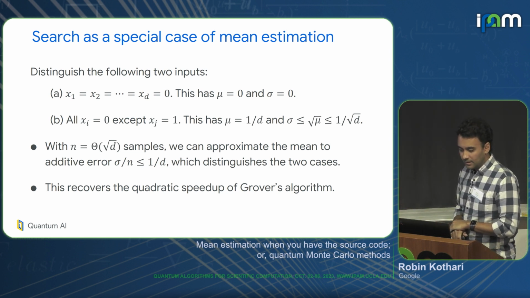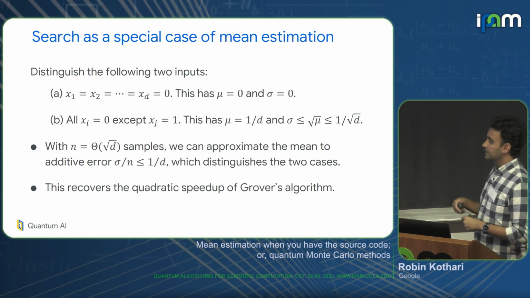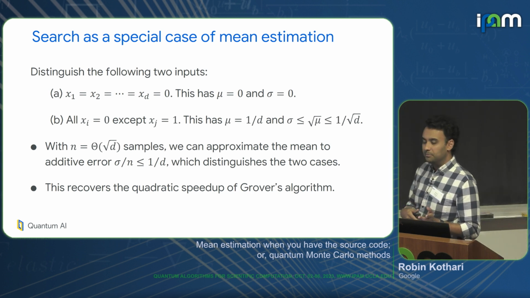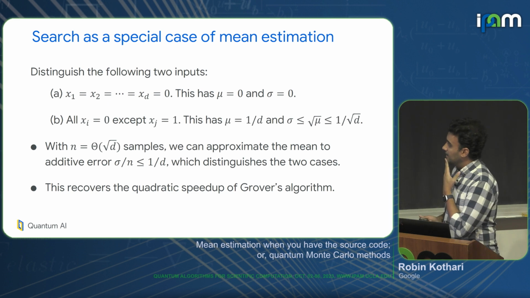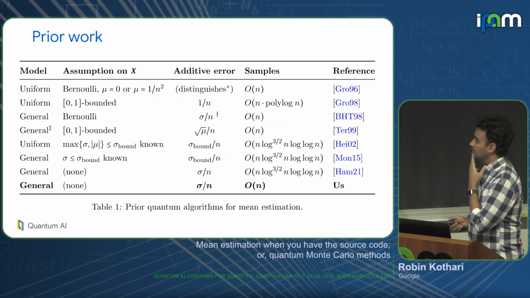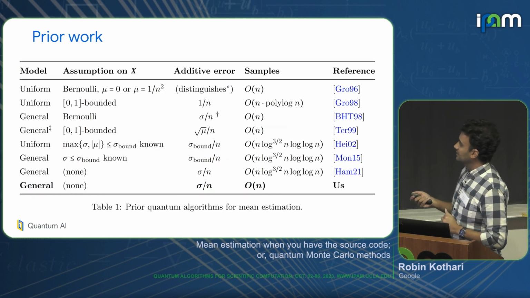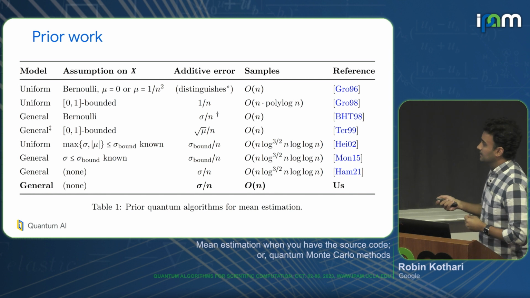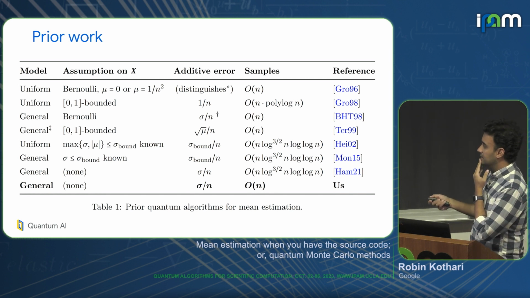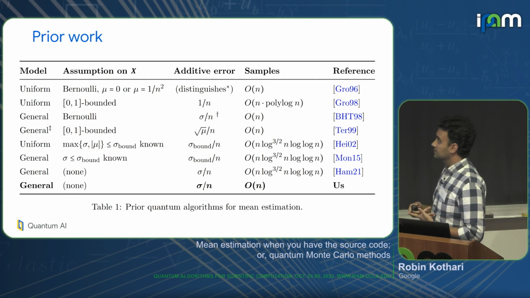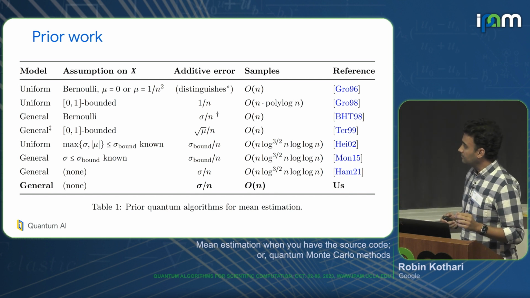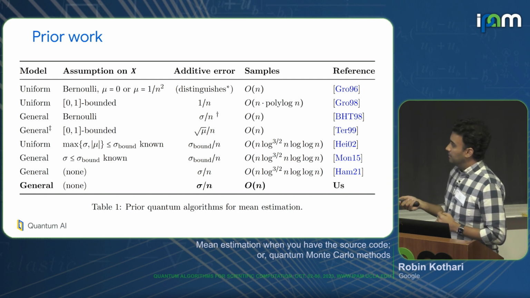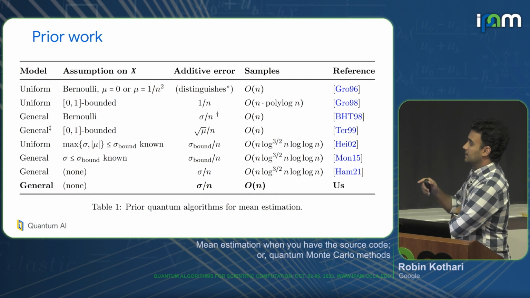Okay. Good, so Grover's algorithm is a special case, and in fact, several algorithms in the literature, as I mentioned before, amplitude estimation is also a special case. Here's a list of algorithms that we think are special cases of this. The first one is Grover that I talked about, BHT98, this is amplitude estimation. And then several algorithms have actually worked on the exact same scenario that we're thinking about, Monte Carlo mean estimation. But compared to our algorithm, they had some downside.